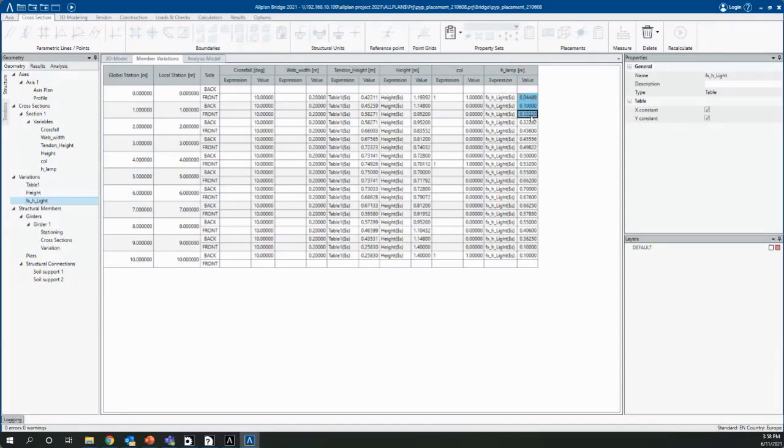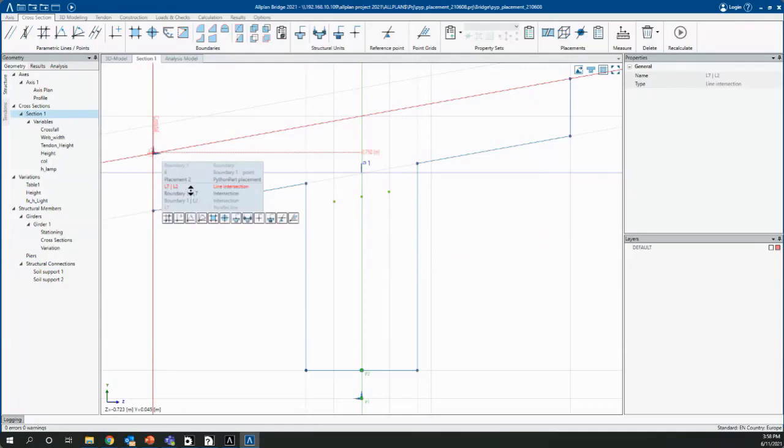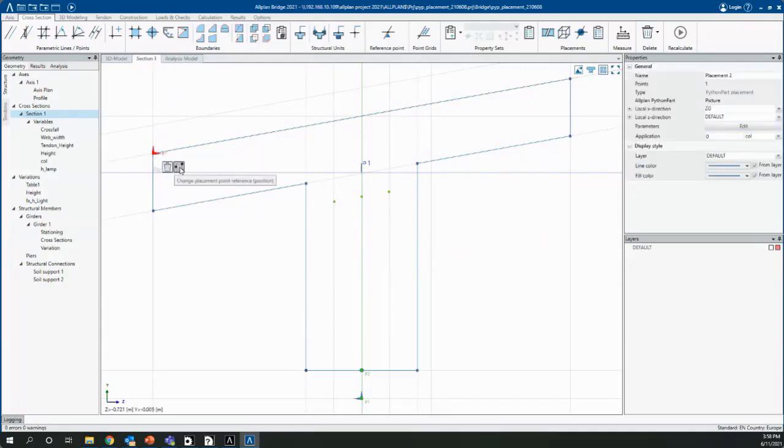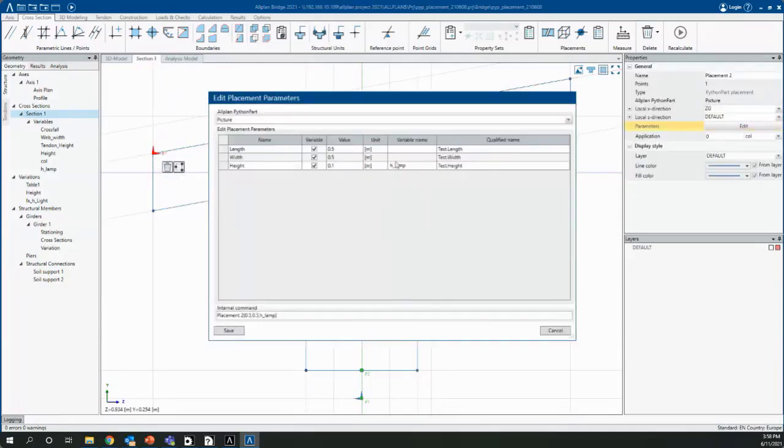This is the change of the value, and we can apply it for the variable name here. You can understand, right? Okay.